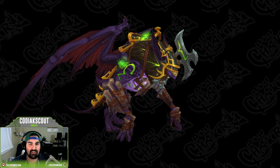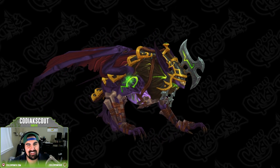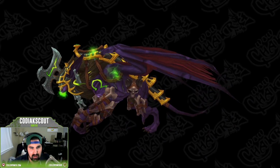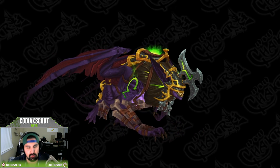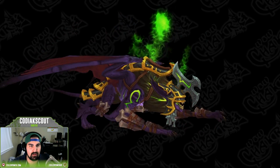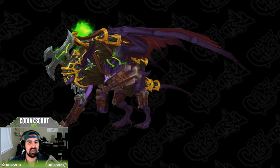It almost seemed like they kind of threw everything into the pot, mixed it up, and this is what you got out of it. It's kind of a monstrosity in terms of design. There's a lot of stuff going on. Obviously, it's going to be a little bit more minion-y with the way that it's kind of hunched over, and I think it'll fly all right, but I just don't buy it. I think there were a lot of design elements that look a little forced. I don't think Demon Hunters will look very good riding on top of it.